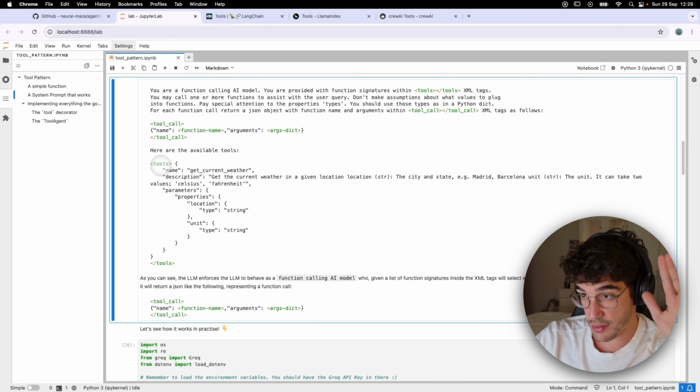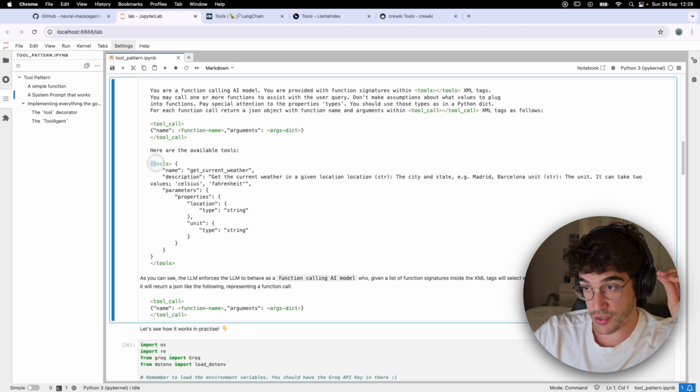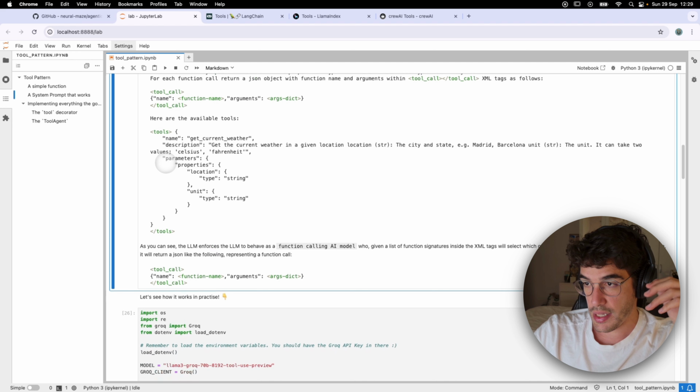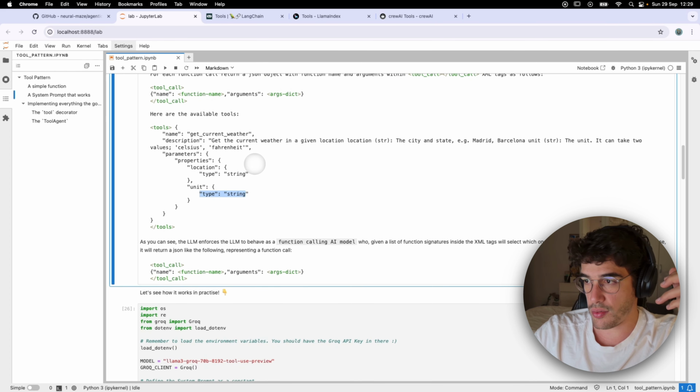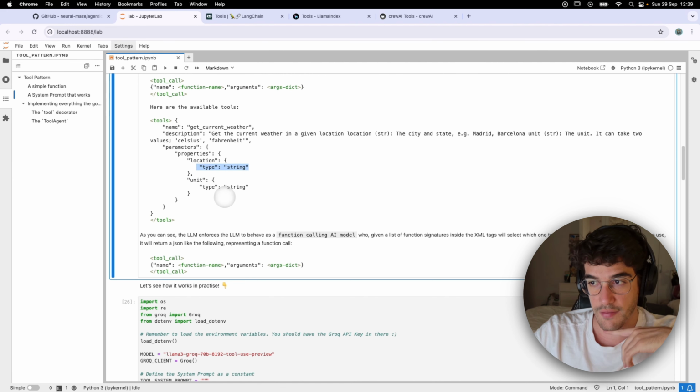But if you check the information that we are providing for each tool, you can see that we are providing the name of the tool and a description. This is something that we can get from the docstring, by the way. We will see that later. For example, get the current weather in a given location, and so on. And then the parameters, where we are putting all the different parameters. And this is really important, the type of these parameters. In this case, both the location and the unit are going to be strings. But suppose that we are passing, I don't know, the month, and we want it to behave like an integer, then we should put that type inside the function signature.